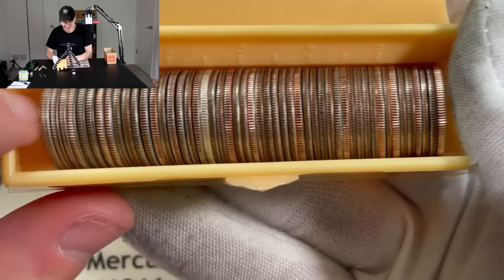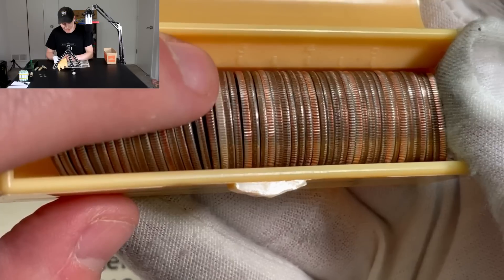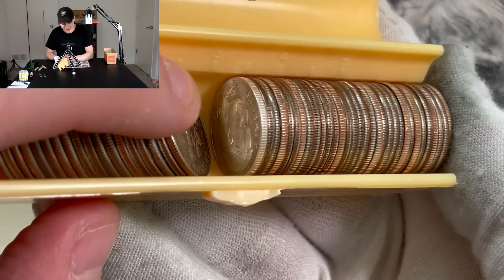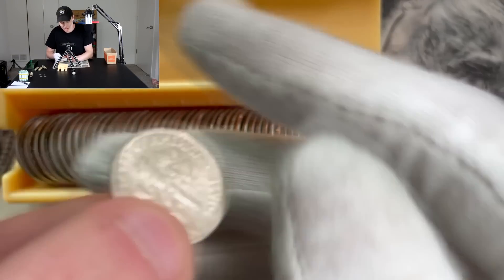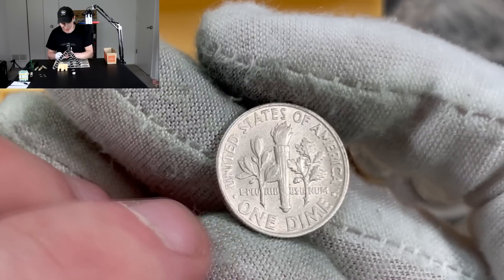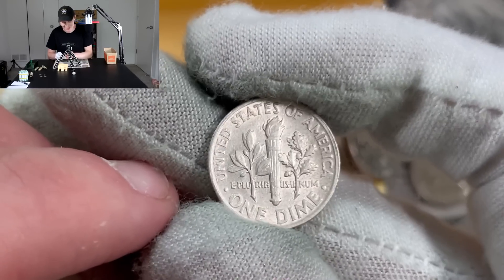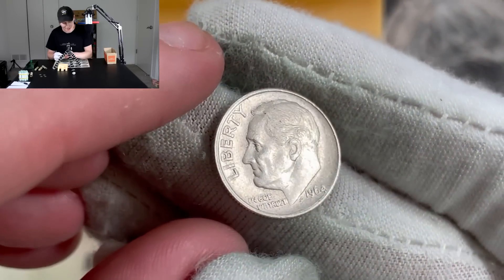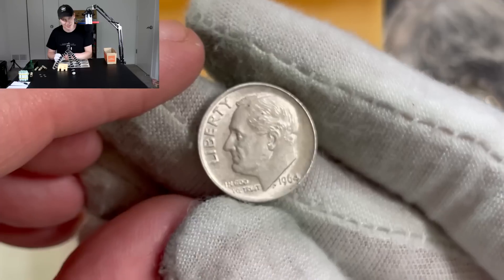Oh my gosh, look at how nice it is, too. Just beautiful. Let's take a peek. I don't think there's any way this could be Canadian. No, that's Roosevelt. It would have been awesome if we could get a Mercury, but I think we got a Rosie silver right there. You may have already seen the date, but here's the coin — just in stunning shape. No mint mark on that. If there was, it would be on the left-hand side of the torch there. Just beautiful, so stoked on this. Let's go ahead and reveal the date. Three, two, one. Kind of as expected — 1964. That is the most common. It's also the last year that they made the silver Roosevelt dimes. But that is awesome, guys. We did finally get one. We were not skunked this time around. So that definitely puts Purple Bank in the lead.